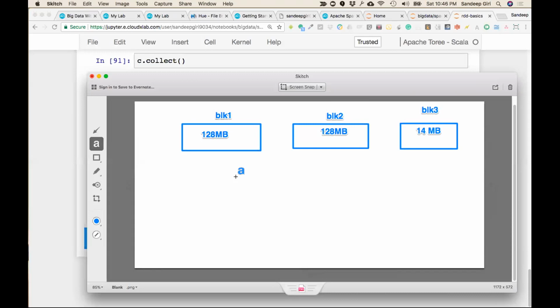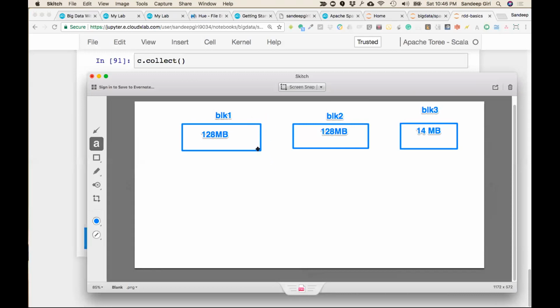So when we are storing files in HDFS, Hadoop cuts the file into blocks. And the blocks are by default 128 MB in size. And these are raw data, as in this boundary could be anywhere, right?